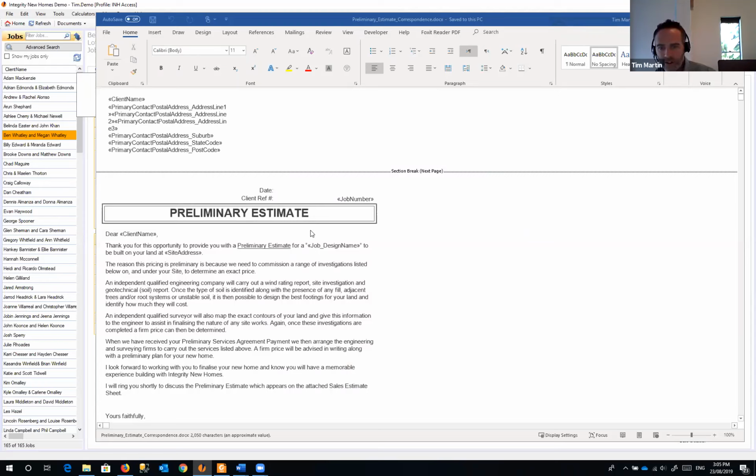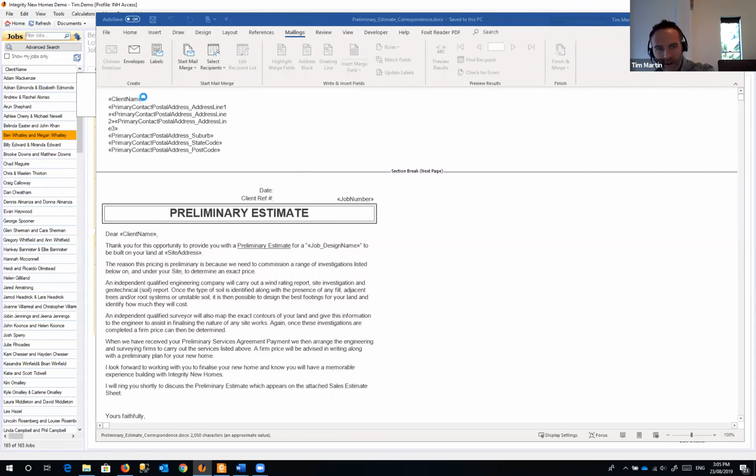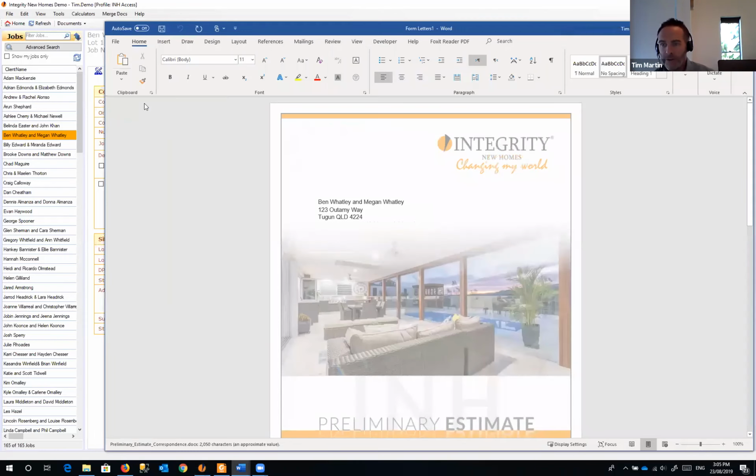And while it's generating, I've just had an update to Word, and for some reason it's behaving a little bit slowly at the moment. So we'll just work through that. But while this is coming to life here, we can see that there's some merge fields in the background. So all these funny little arrows, you've got the left and right arrows there. They're merge fields that will pull data from Gyro into this document.